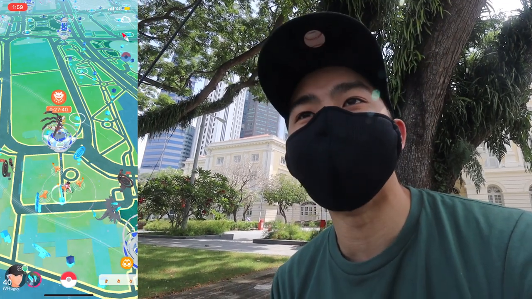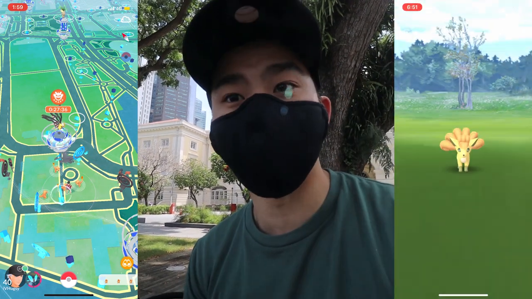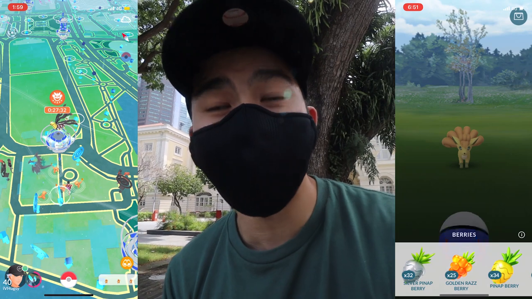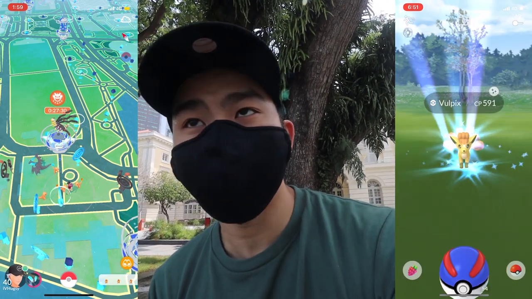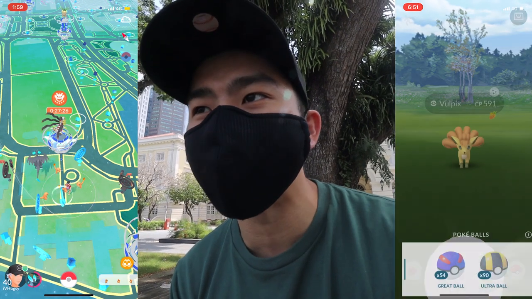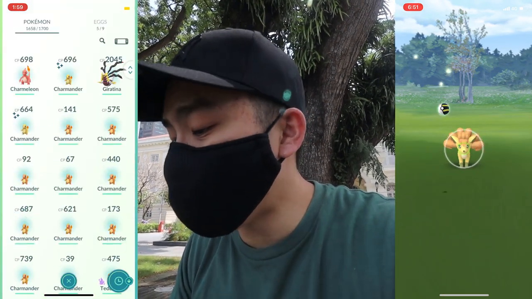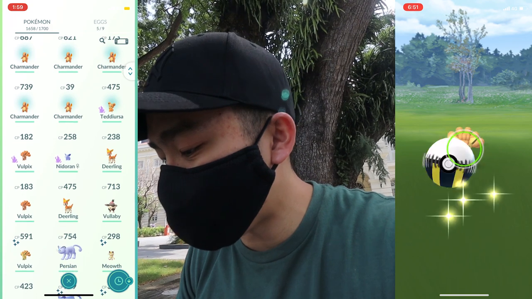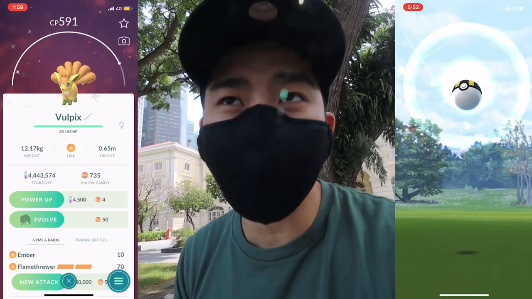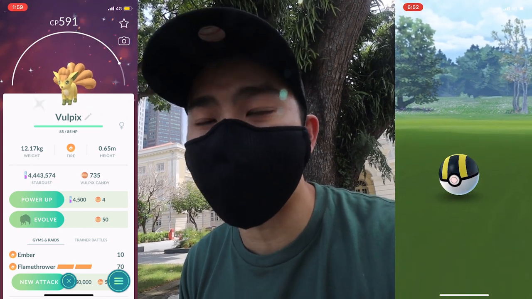So another thing is that I wanted to recap what happened last week, and I was able to get a brand new shiny. This is nothing to do with shiny Charmanders anymore. This is shiny Vulpix. So shiny Vulpix has been out for a while already. Managed to get 1. Kind of cute. I want to get 2 before I evolve 1 of them to a Ninetales. But yeah, we finally got our shiny Vulpix. So let's take a look at this guy. Very beautiful. Very cute.